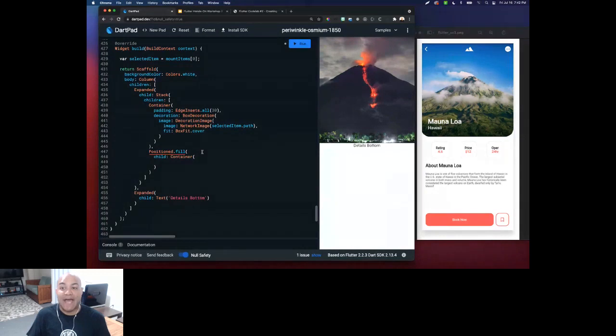And in this particular case, because we're going to be adding a gradient, I don't think we need padding, well, yes, we can add padding in here. If you want to add more things on top, you can add padding. If this is just for the gradient, you don't need to add padding, but let's add it. So you do EdgeInsets.all, and then you add 30 pixels all around. Then you apply the decoration.